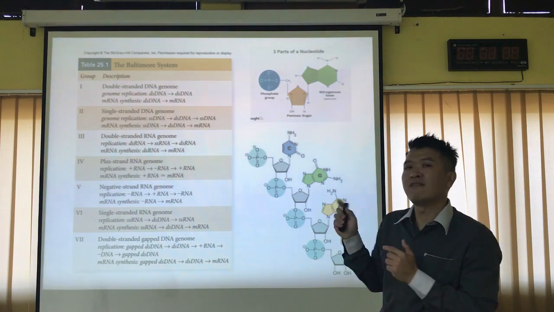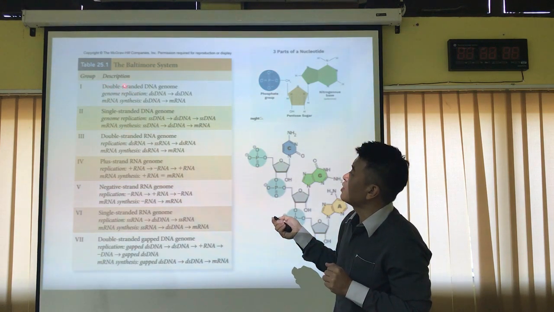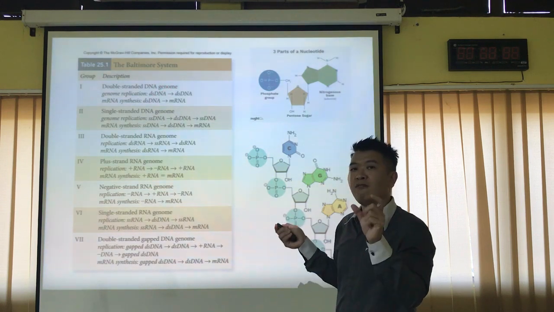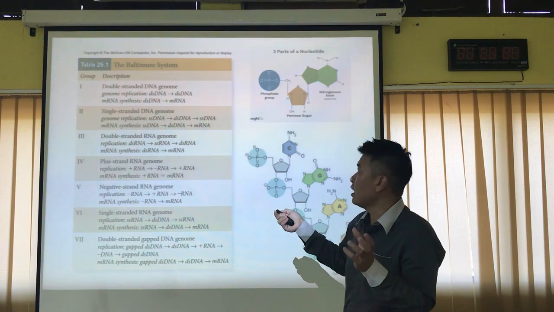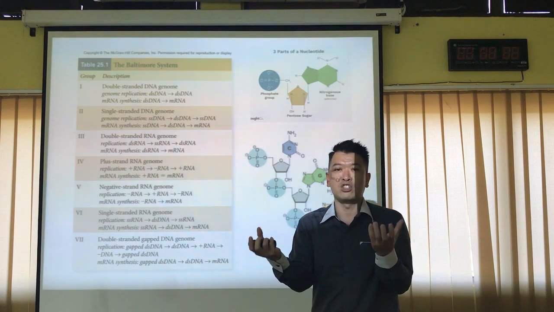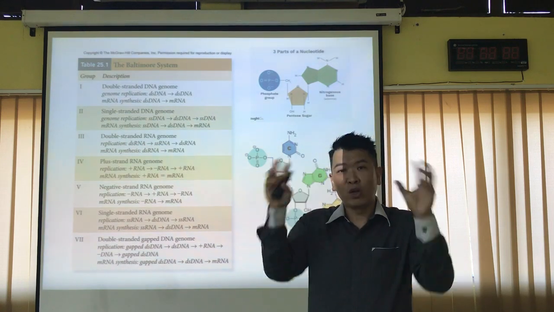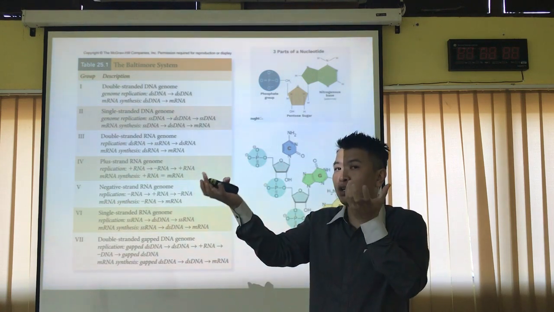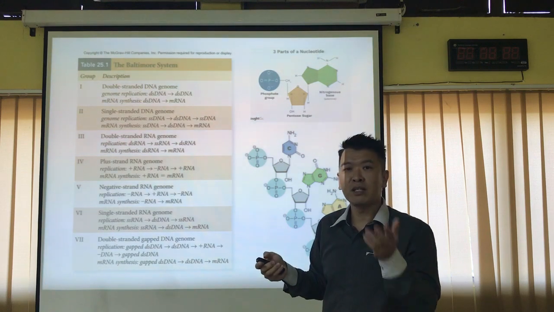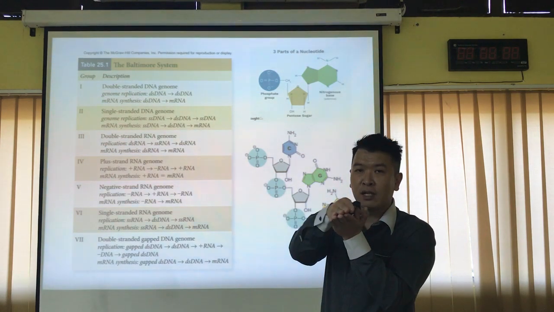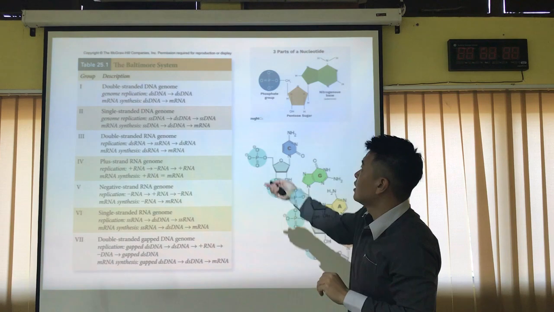Alright, so let's look at the first group of the Baltimore system. The Baltimore system classified the first group of viruses based on the double-stranded DNA genome. When the virus has a double-stranded DNA genome, the genome replication is double-stranded DNA, and then they will produce another double-stranded DNA. Because the virus wants to replicate, they need to produce the same orientation, the same condition as their original genome. So double-stranded DNA will come back to double-stranded DNA. Quite straightforward. Use the negative strand to synthesize the positive strand, use the positive strand to synthesize the negative strand. So in the end, you will have two double-stranded DNA.